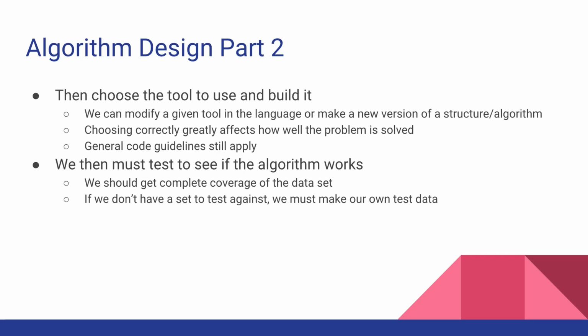Or we could say that, well, our situation is a little bit unique, so we need to make our own version of the algorithm. And as a result, that's going to take a little bit more time to code, but now might be more versatile and might work more efficiently for our situation. Now remember, choosing correctly the algorithm that we're going to implement greatly affects how the problem is solved.